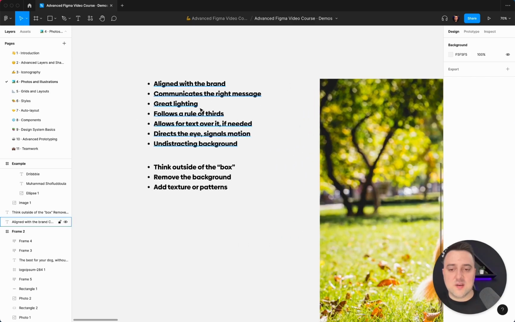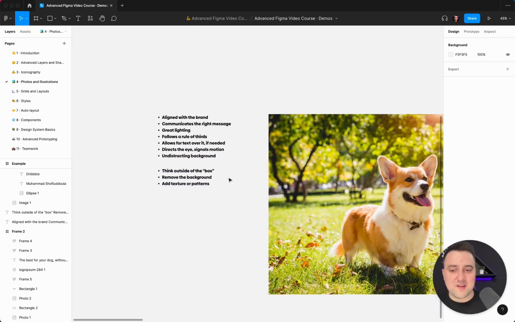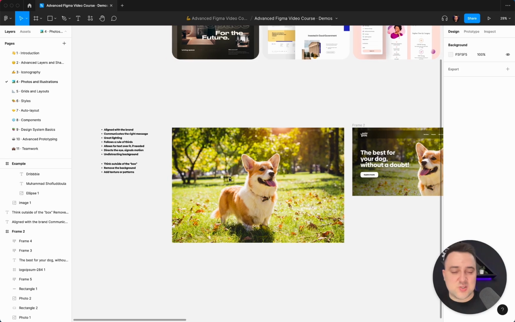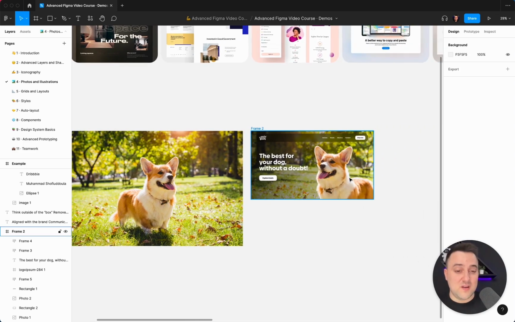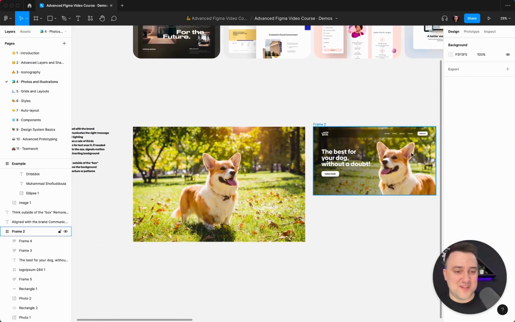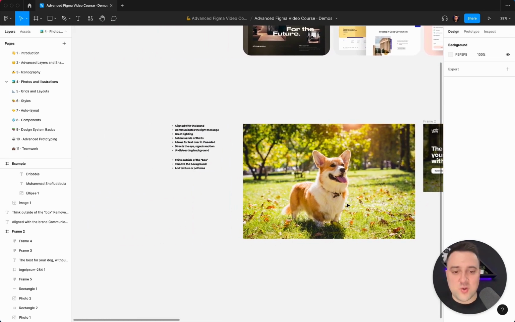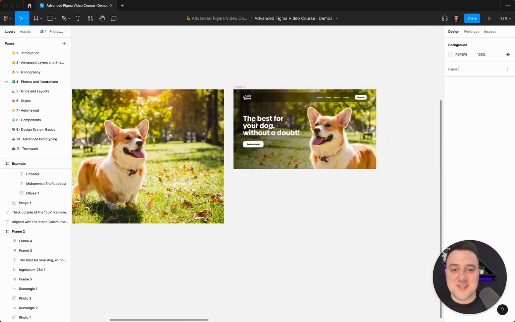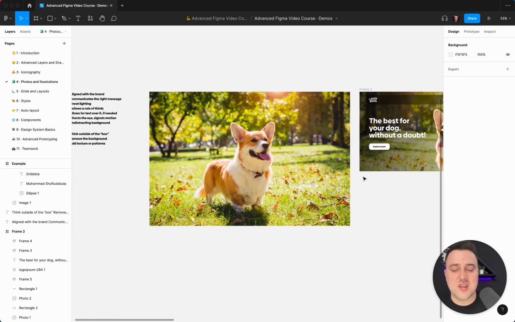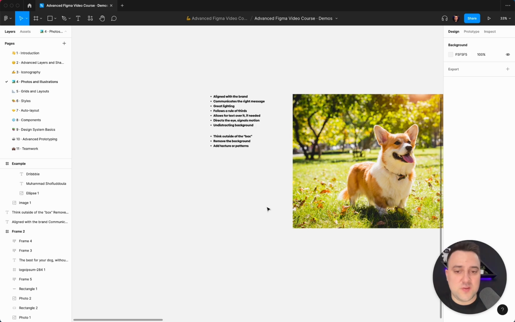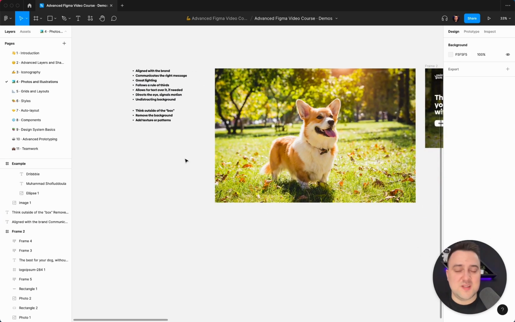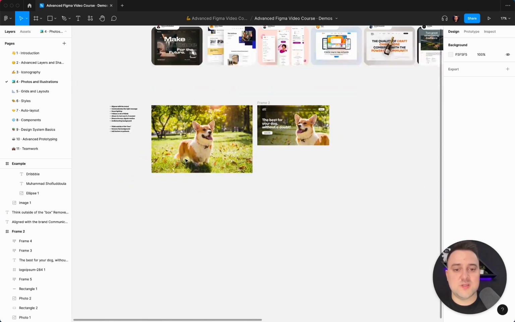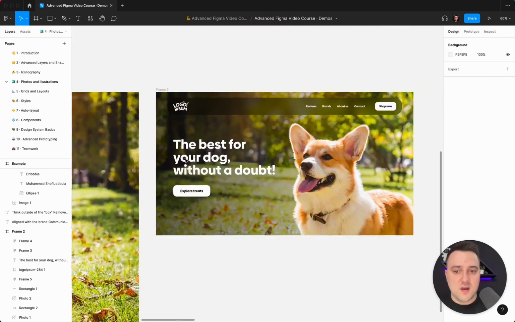As you can see in here, we've now removed the background. I don't think that something like a texture or a pattern would work well in here. Maybe there can be some kind of a paw or something that we add behind this puppy, but overall, I'm unsure if it's going to work well with a visual like this. We're definitely thinking outside of the box, because we've removed this from that rectangular shape and all of the other things we already discussed. So just a couple of bullet points that you can have when you're thinking about visuals and how to create the best experience around it.